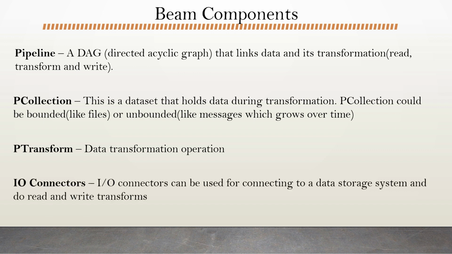Then we have the IO connector. IO connectors can be used for connecting to a data storage system and doing read and write operations. IO connectors are used for reading data from the source or writing data to the target system. There are so many pre-built IO connectors available. There are IO connectors for database reads, reading from queues, reading from files, and every other process. We just have to include that library and start using it.